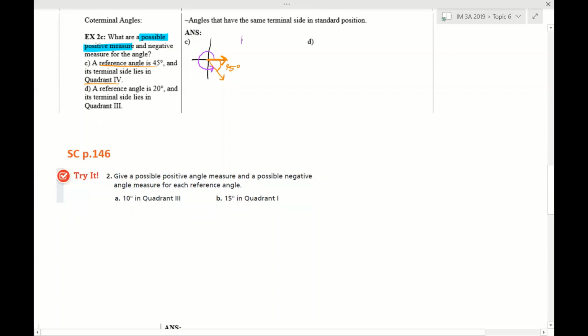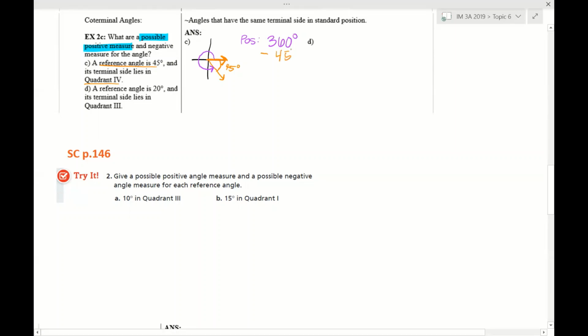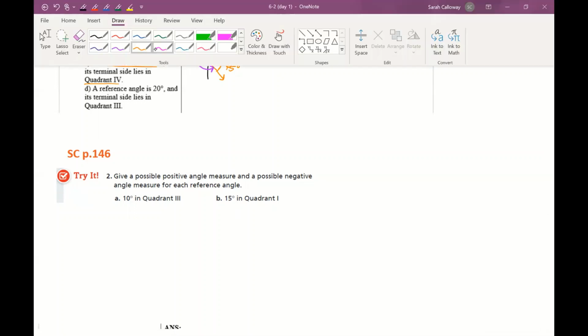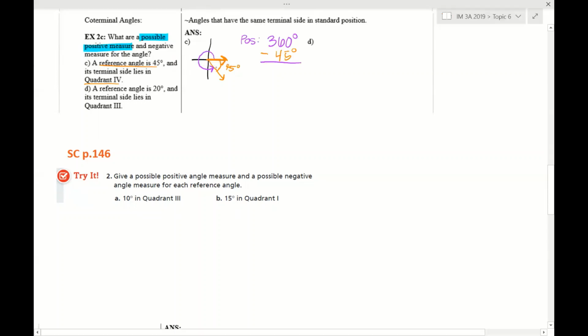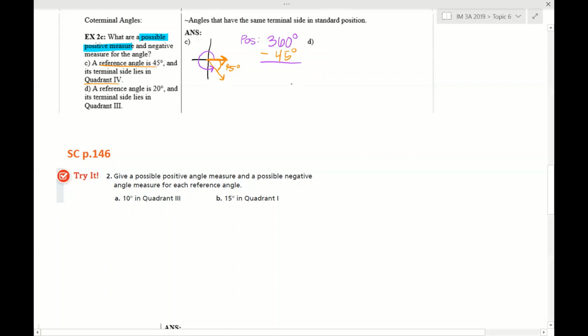So when I'm using that formula, the positive angle is equal to 360 degrees minus the 45, the reference angle. Visually we can think about that as going around once and then going backwards 45. So it's stopping 45 degrees before that full circle. So again, we do have to subtract these on our own without the aid of a calculator.